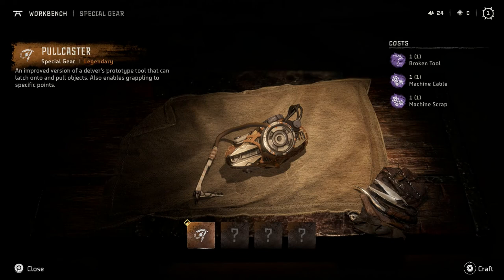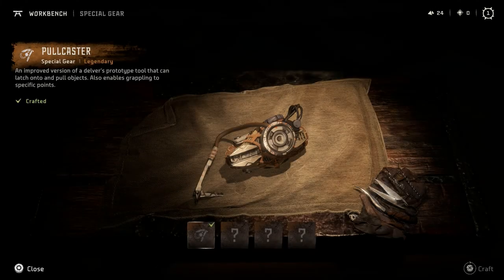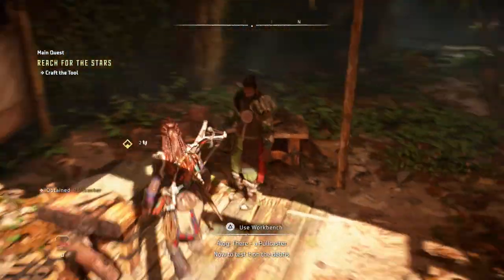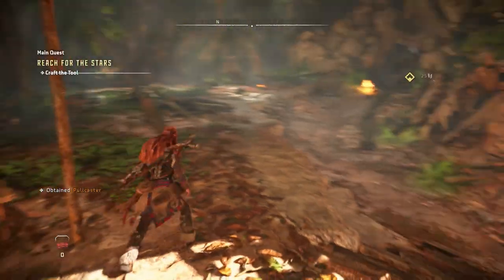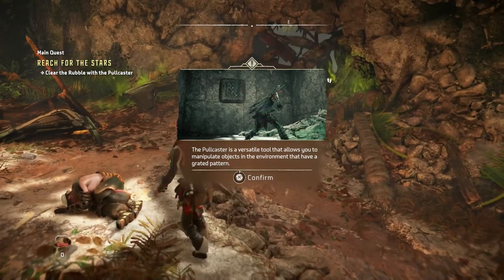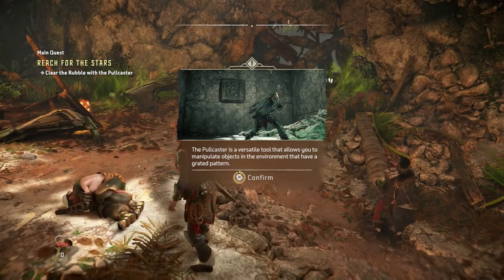And also grapples to specific points. Yes! I didn't think we'd get the grappling hook this early. That's dope. A pole caster. Now to test it on the debris. A pole caster, that's what we're gonna call it. Like a trip caster or a rope caster. Okay.